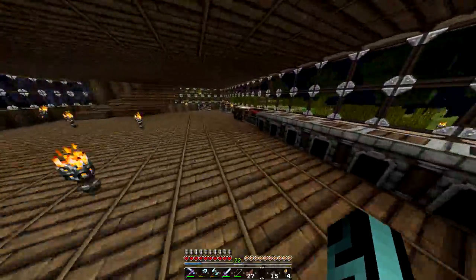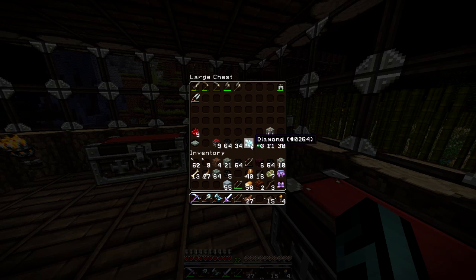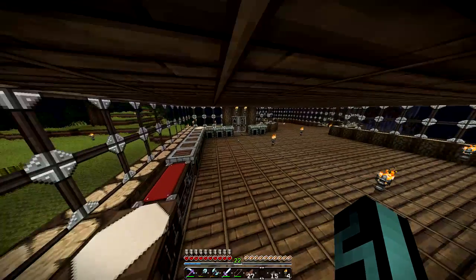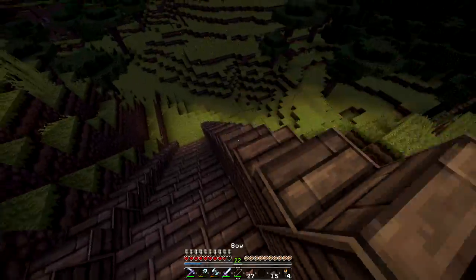What have they got in here? Yeah, they've got no diamonds, eh? Yeah, then they've got two. Tempting. No, I'm not gonna do it. Nope. Not gonna do it. I'm not gonna be mean.